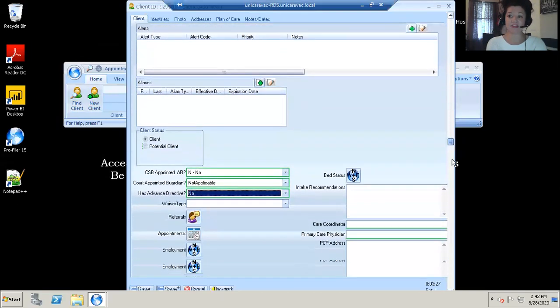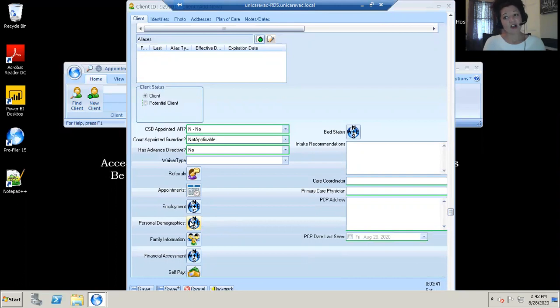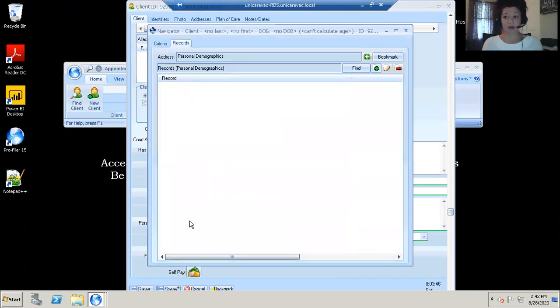So another piece of the chart that has to be filled in for the person when they don't have a chart yet is what's called personal demographics, and it's this button right here. I don't know why all these icons are compasses, but it's the one called personal demographics. On clients that are already in the system, you can just leave their personal demographics in there. They will already come with personal demographics. You can update them if you want to, the individual parts and pieces. But on a client who has never been in our system, they will not have any records saved to their chart because they don't have a chart yet.